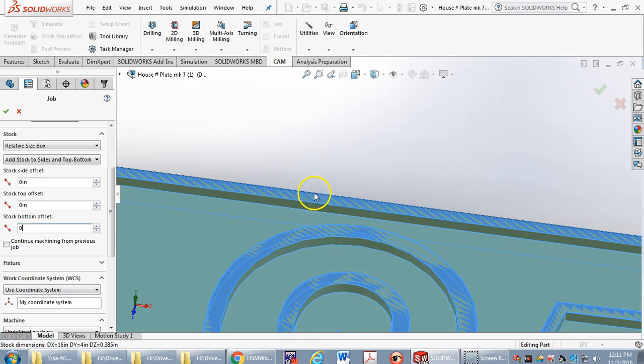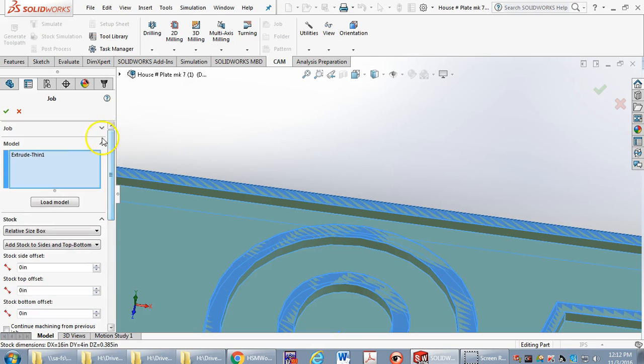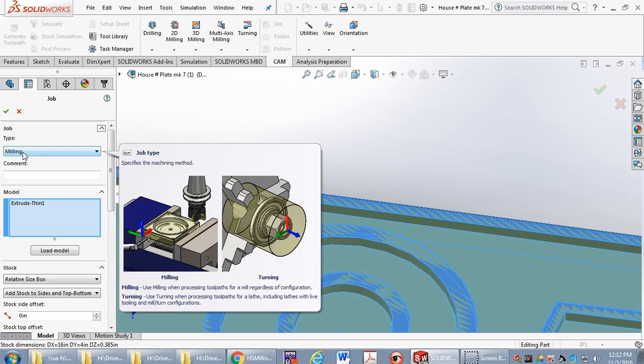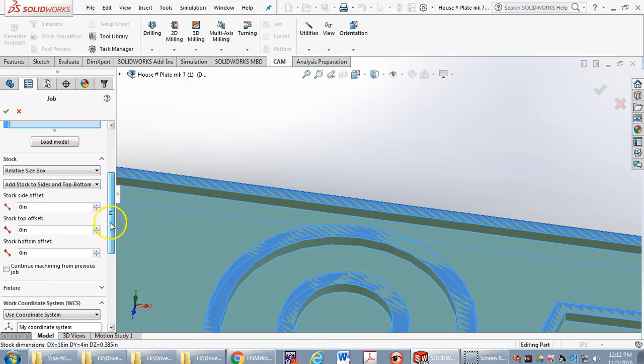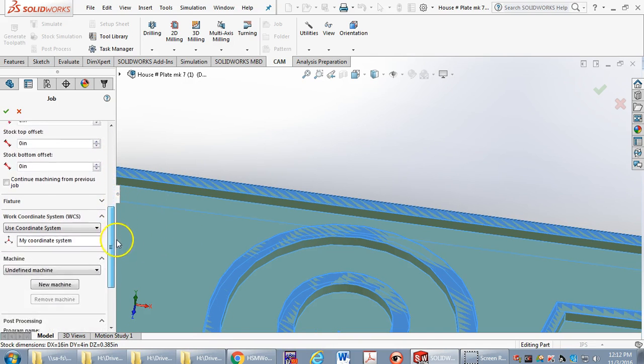So you have to imagine the vise clamping this piece of metal. We don't want a bit going at like 10,000 RPMs and hit the vise. So the cutters are going to stay inside of this 1/4 inch border, so make sure you design that. But if we didn't have that border, we might add some numbers in here, but in this case we're not. All right, so top to bottom here. So we're doing milling, that's correct. It did this automatically. We put zeros here. Moving right down the list.